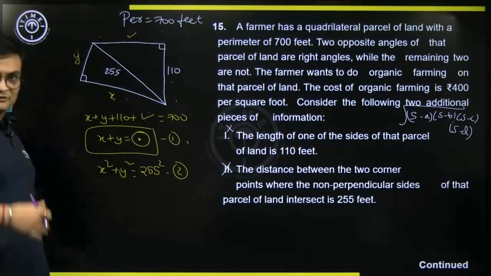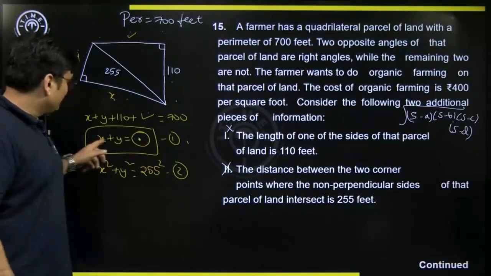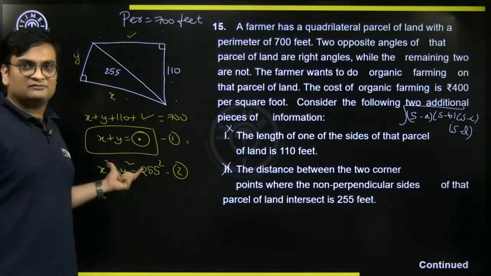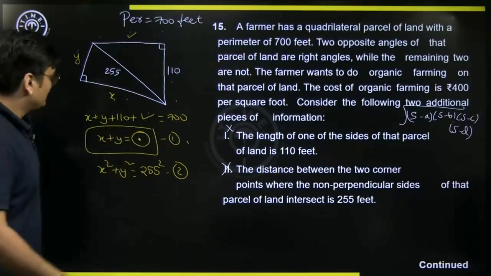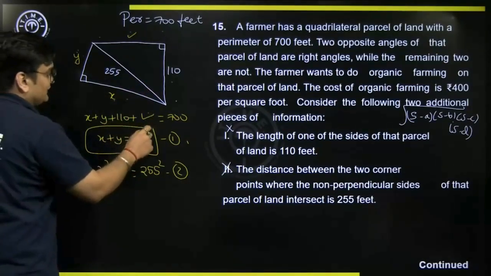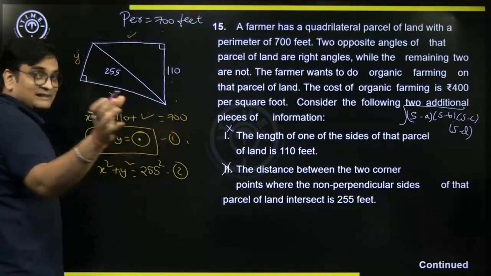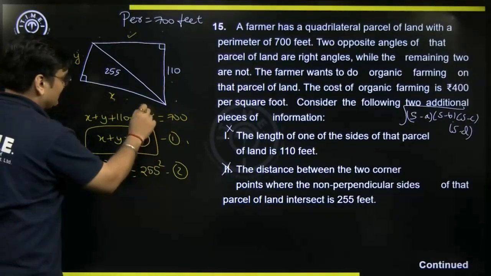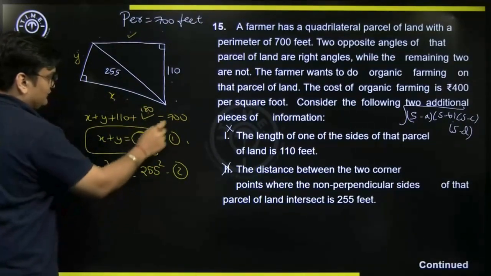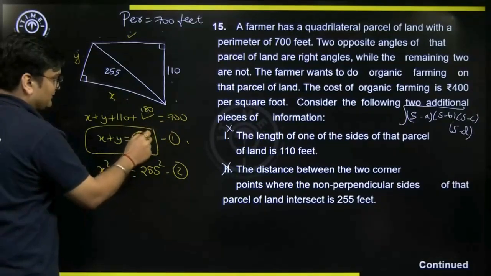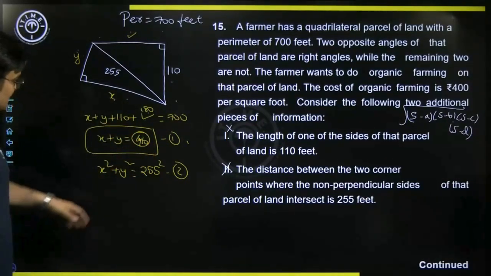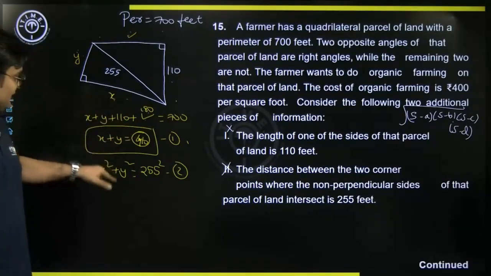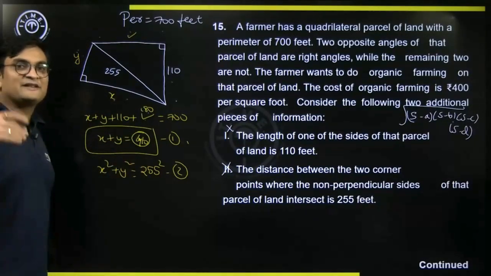Now tell me one thing, without actually doing the solving part, if you have two equations and two unknowns, where the unknowns are the length of the sides, can we not find them? So here also, if you just try to solve it, you will get some value. Suppose I'm just taking random values. Suppose you get 180 here. So if this is 180, 700 minus 290 will be what? Approximately 410. So if you have two equations like this, we can definitely find out the value of x and y.